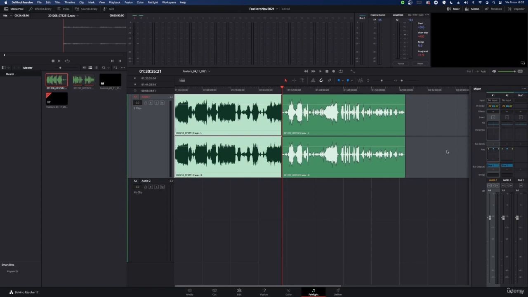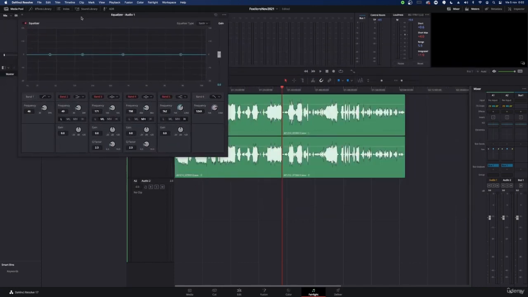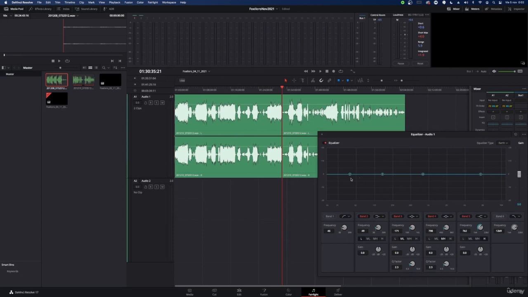I'm gonna introduce a bit the concepts of the mixer because you need to understand. The basic thing, the first thing, is EQ. Now, how do I change this EQ? If you double click here, this appears. There is the equalizer. As we can see now, it's the same way it was recorded, okay?